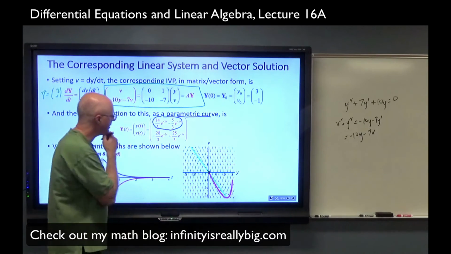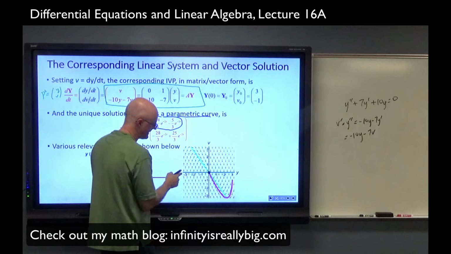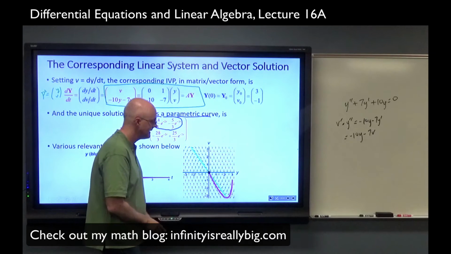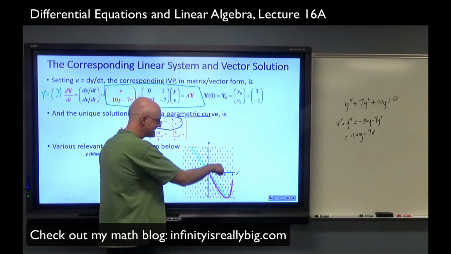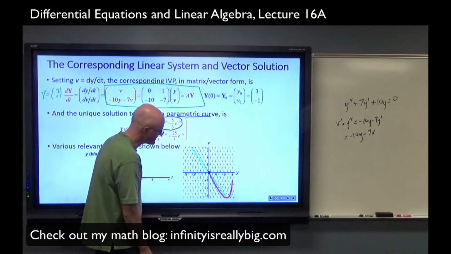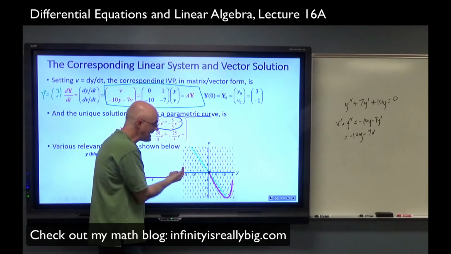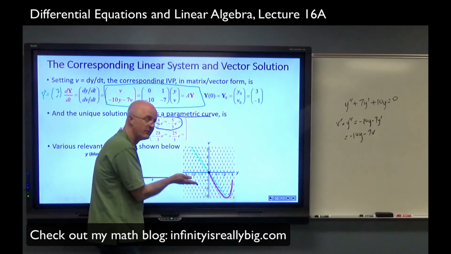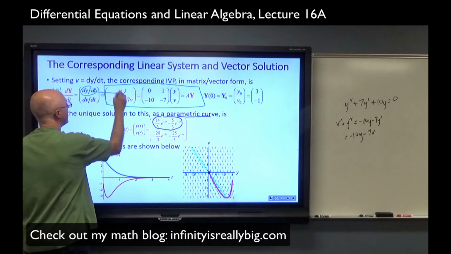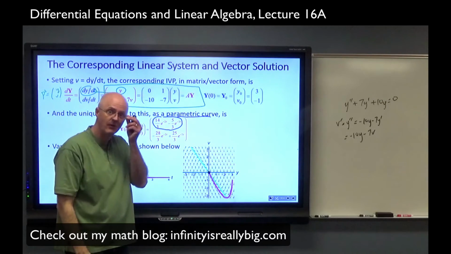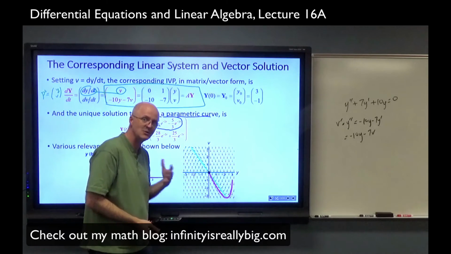We also see some null-clines in here. This light blue line that's the same as the y-axis is evidently the y null-cline. dy/dt is 0. Why? Because the vector field vectors are pointing straight down over here and straight up over here. dy/dt is 0 when v equals 0. Hey, that makes sense. dy/dt equals v, so it will be 0 when v is 0 along the y-axis. That's the first or horizontal null-cline.